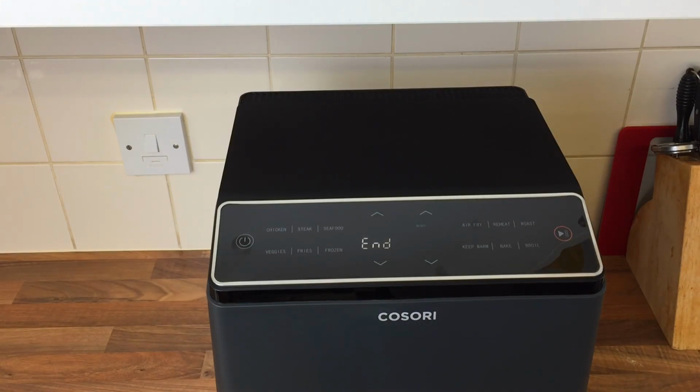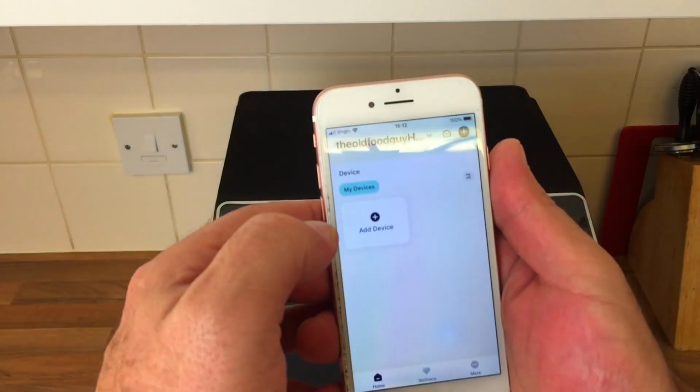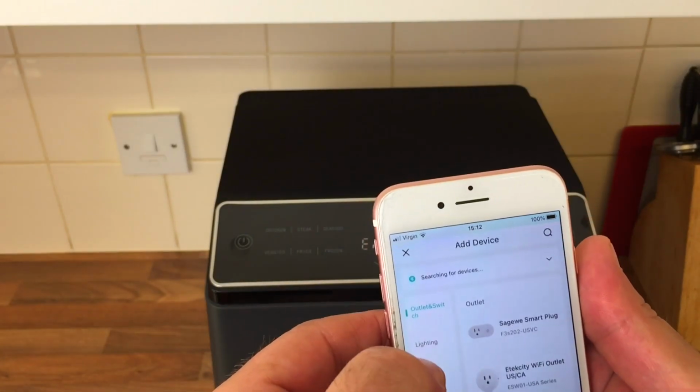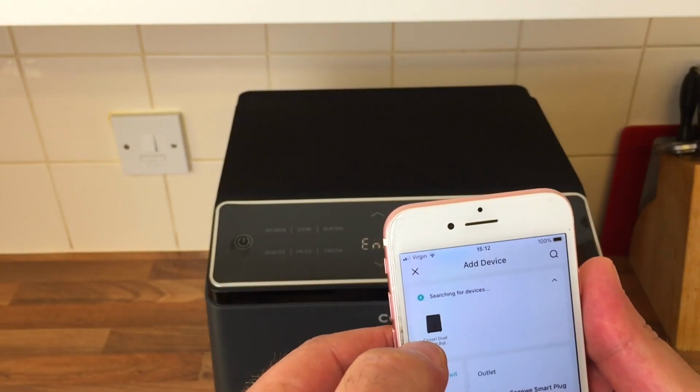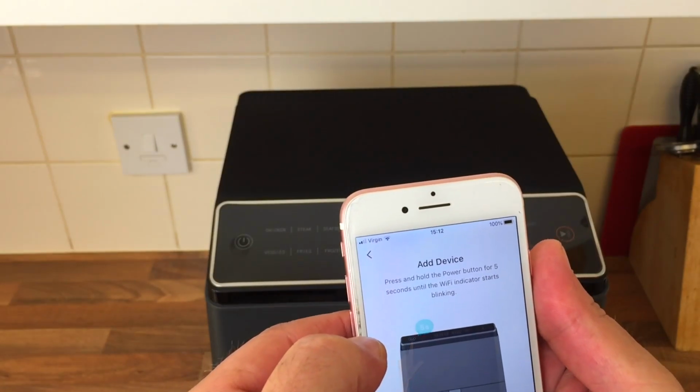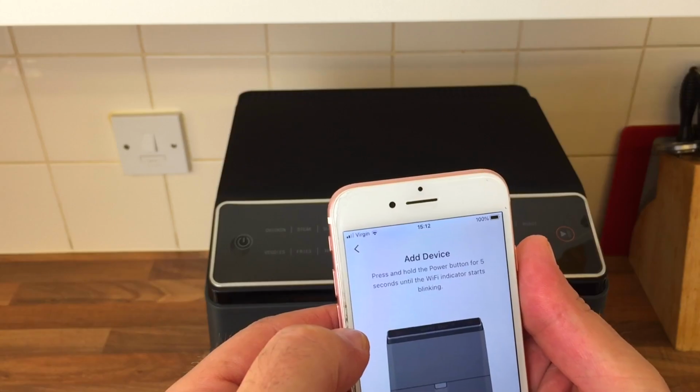I've set up the app. I'm not sure. I mean, if it does show me IP, I can always blank it out or something. So it's guys here. Add a device. That's just me. Email there. Choose a device, which is that one. Press and hold the power button for 5 seconds till the Wi-Fi indicator starts blinking.